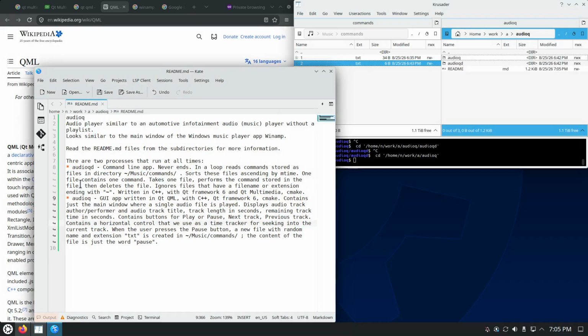And the LLM will need to read the readme.md file, so it's a good idea for me to actually create this file instead of writing all of this prose into the initial prompt of the LLM. Name of the application: an automotive-like infotainment music player without any playlist.